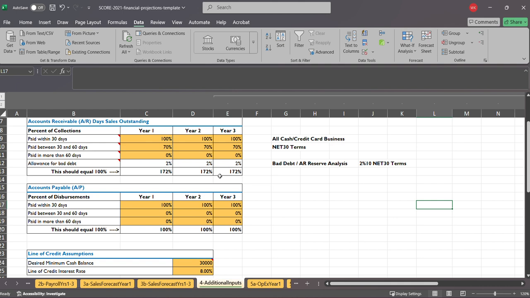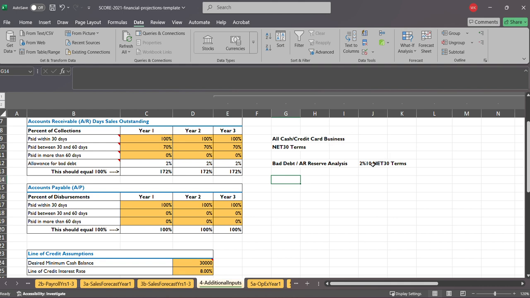So here is the estimate of how much of your AR will essentially default and will not be collectible. Typically, as a business, an AR reserve or bad debt analysis will be made to determine what percentage this should be. Usually you will analyze a rolling 12 months of your financials and determine the bad debt to AR ratio. Now, if you don't have that, you can go ahead and leave it at 0%, especially if you're just starting out. I would leave it at 0%.